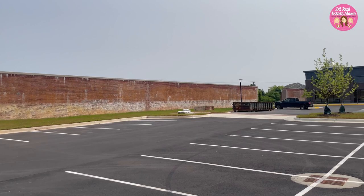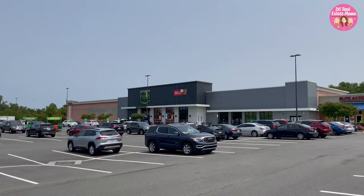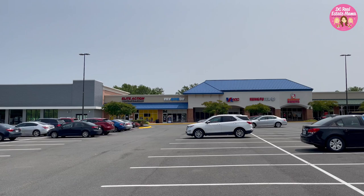Amazon Fresh. Yes, Amazon Fresh. There's a brewery slated to come into the Liberty Market area as well. So there's going to be a lot of new faces in the area that are really bringing options to Lorton, which is really important because for a long time, Lorton didn't have a lot of options. And there are so many more now, and there are more coming because of the development.